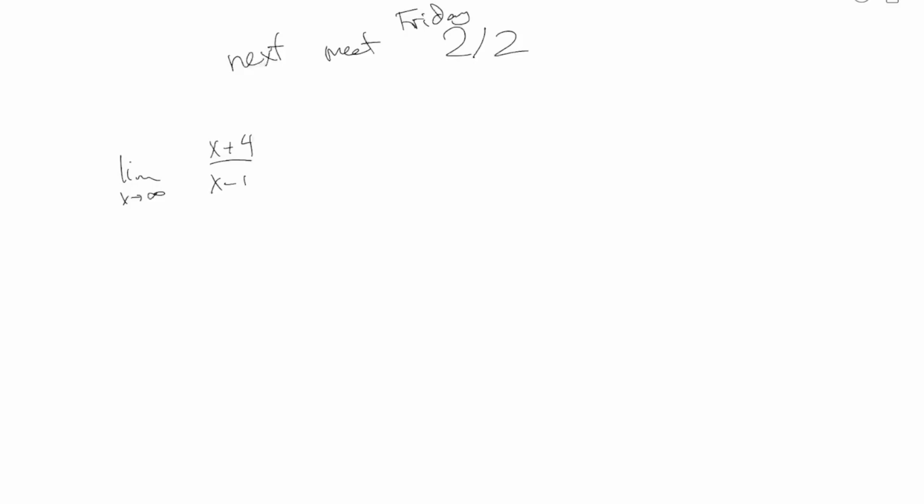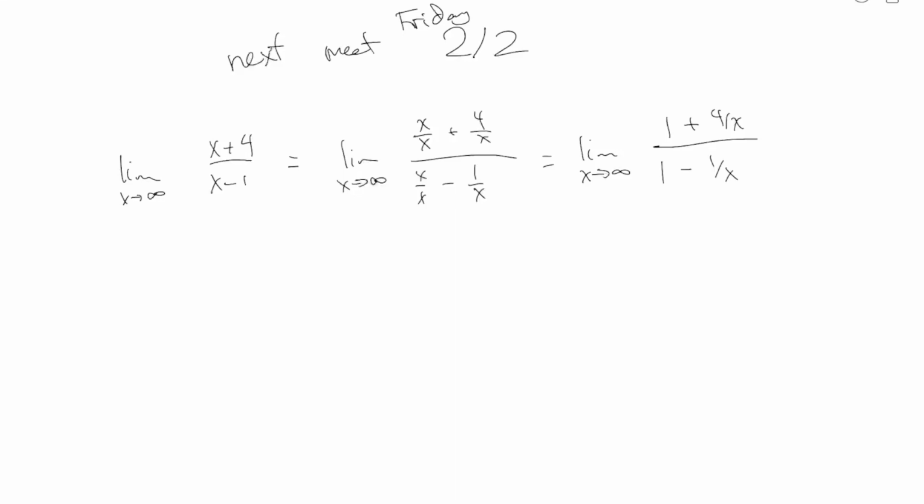All right, the simple trick, I think we did this one at the very end last time. The simple trick was to divide on the top and the bottom, divide everything out by x. What you get is x over x plus 4 over x, over x over x minus 1 over x. And then you can simplify a little bit here. All of those x over x's become 1s. And this other thing is just going to stay as a 4 over x. And then I got 1 minus 1 over x, right?